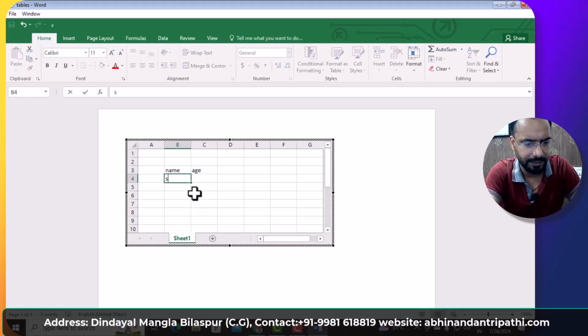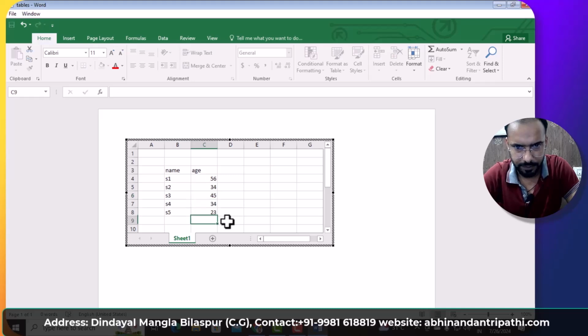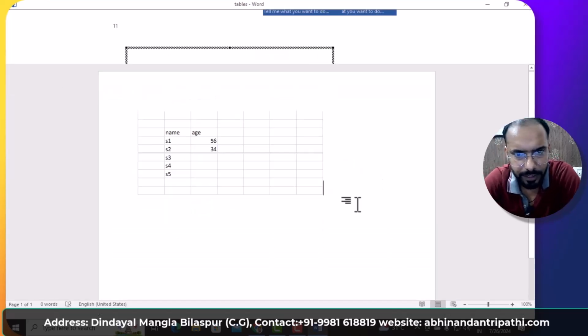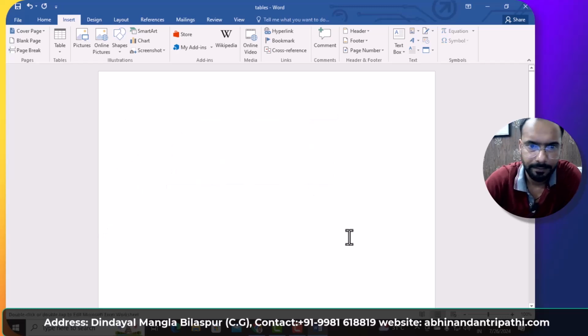Name, let's say S1 is a name, S2 is a name, and S3 is a name, S4 and S5. Now they have different ages. Okay, so in this way you can create a table using Excel, right?